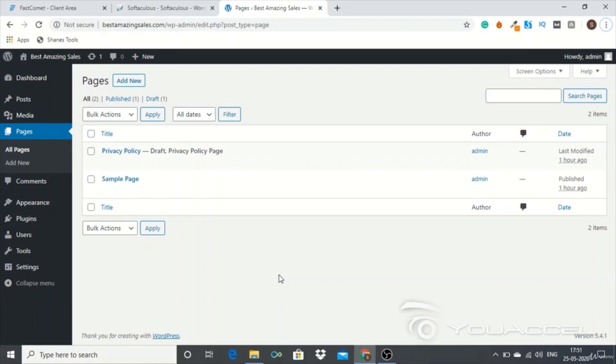So, here's the big difference between WordPress posts and pages. WordPress posts have an official publish date and are displayed by date on your site's blog page. If you want to write a normal blog post, you should use a post. WordPress pages do not have a publish date and are meant for static, timeless content.